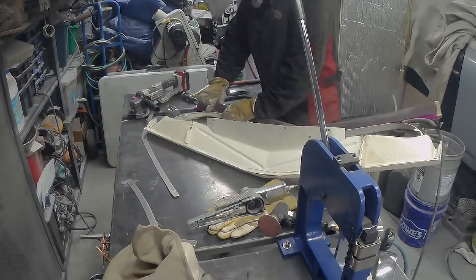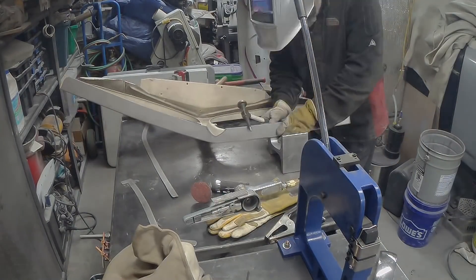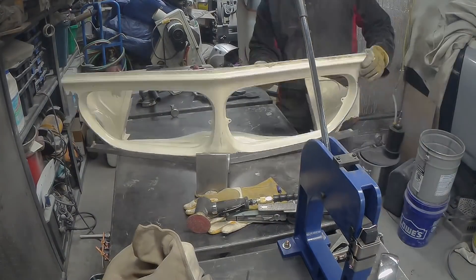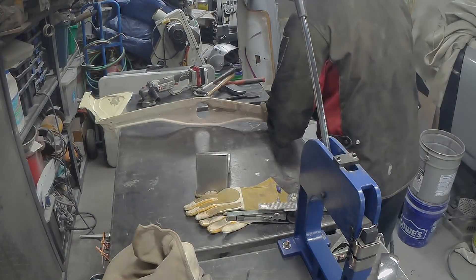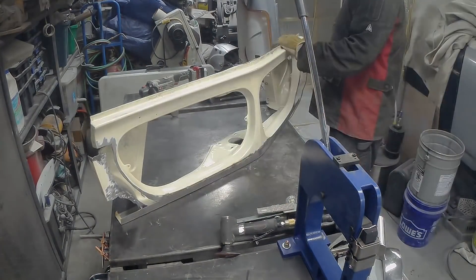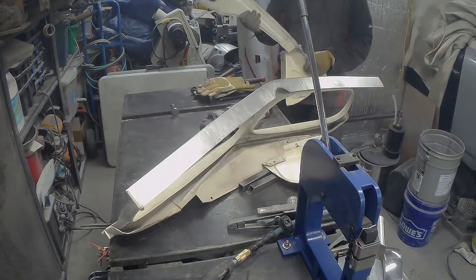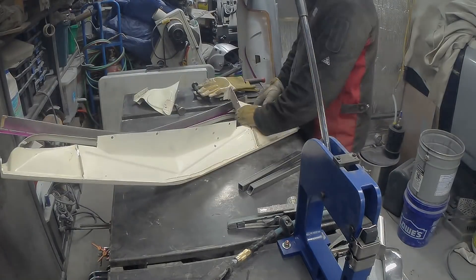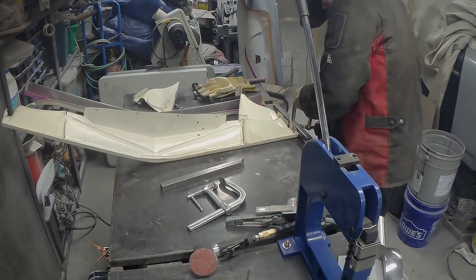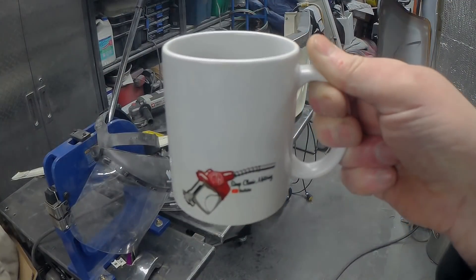We've got it all tacked in here. Now the side parts have to go back in to locate the headlights — so the headlight location doesn't change. We're dropping just the aperture parts, the openings. The headlights aren't going to move, so they have to go back in roughly where they were before. I've got a couple of different methods to try to keep things straight and square and organized. I know I've added 25 mil everywhere, so it should be okay.